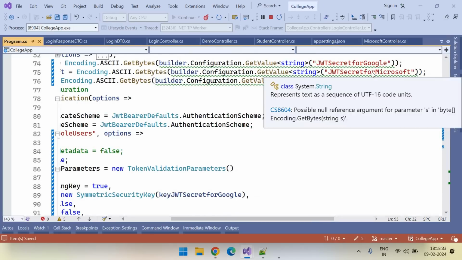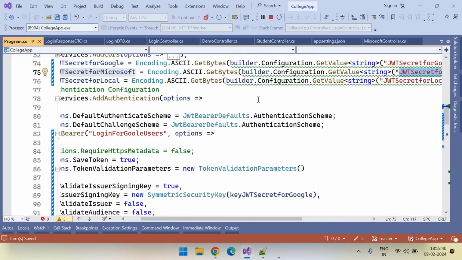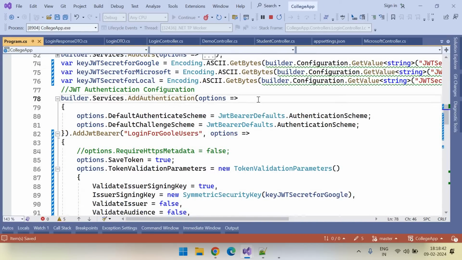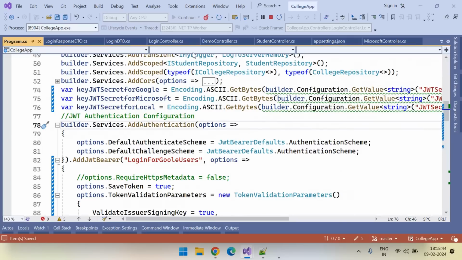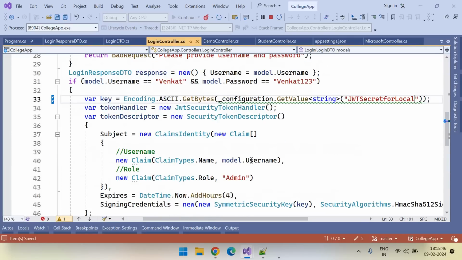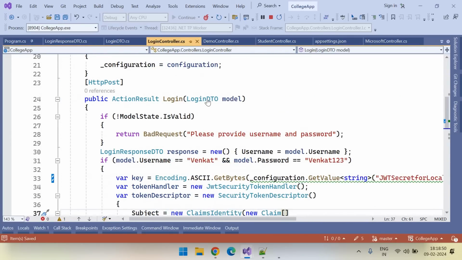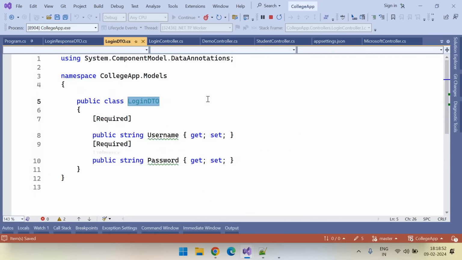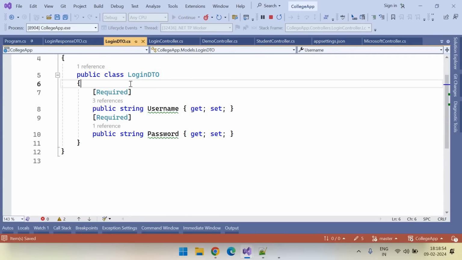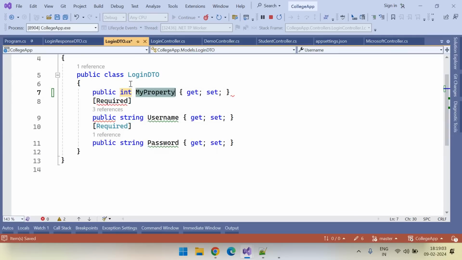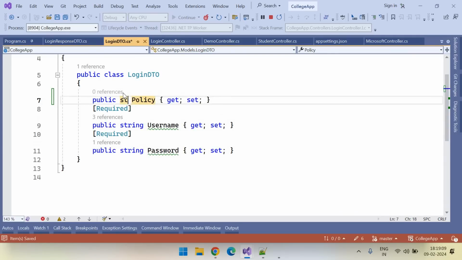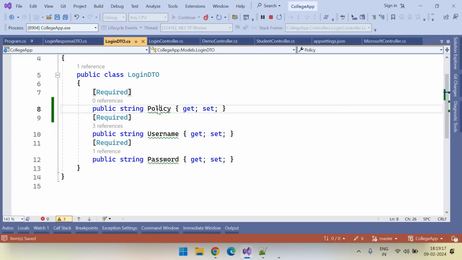So now I'll show you. Okay, instead of having it, let us modify the login controller to have multiple policies. In the login DTO itself, let us add the policy name. So this one is required.